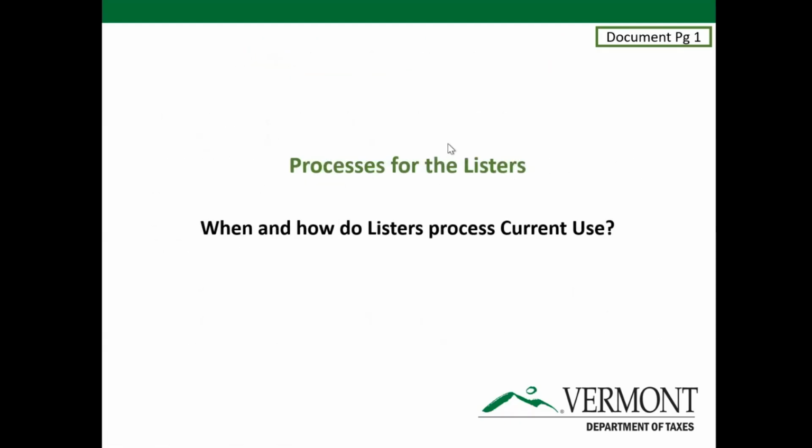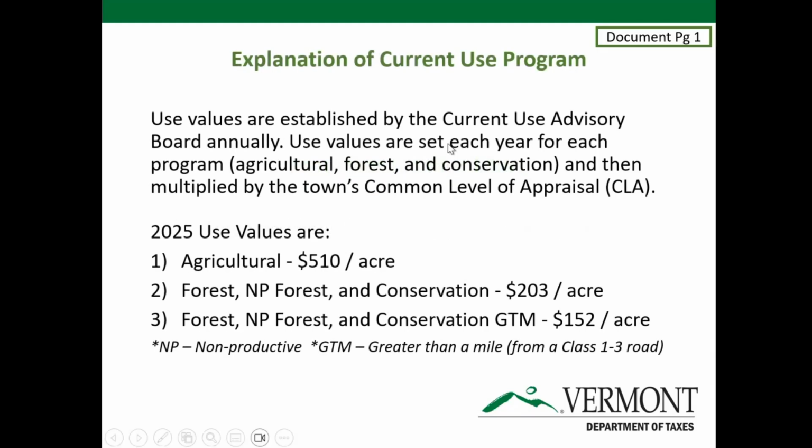Anything here, Christy? Just those values change each year, as does your CLA. So that's the moving target, right? Those are going to change every year. And then again, in our examples that you worked on, we used 2020, I believe, use values. So it's a little bit different, but the good part of it is it gets you thinking that this is the number that's going to change every year, and this is the variable that's going to affect taxation, even if I don't change anything else. Absolutely.